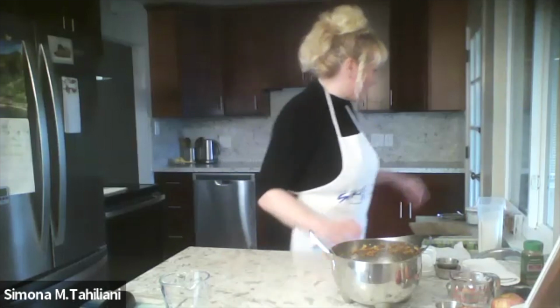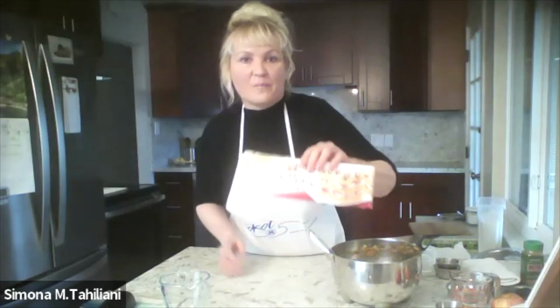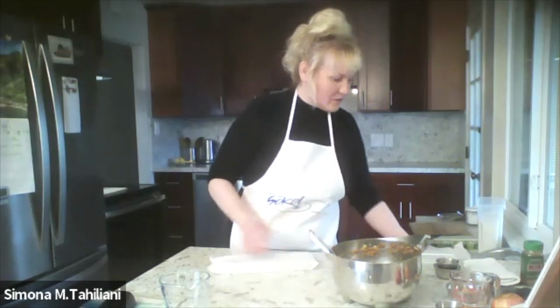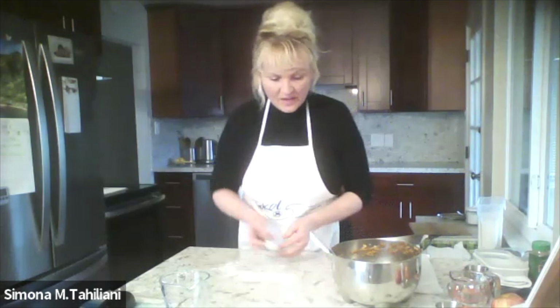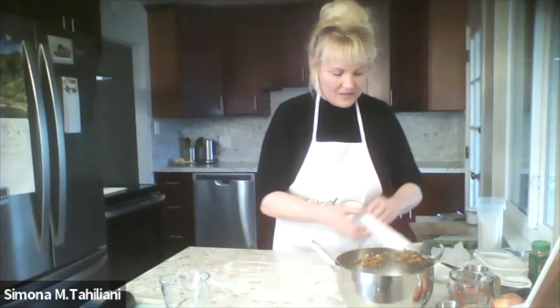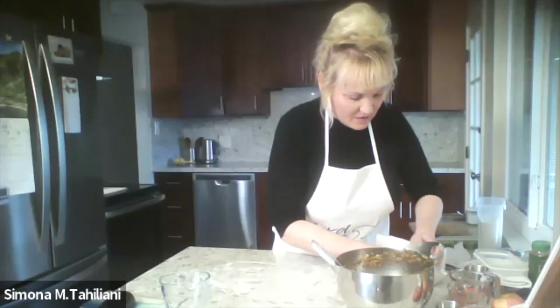And now what I'm doing, I will actually be using puff pastry. Puff pastry sometimes could be challenging to find. I like puff pastry from Trader Joe's, and the reason is they are nice to roll, they have good moisture, and it's easy to roll and use. Sometimes the puff pastry is very hard to roll. That means we need to keep the pastry at room temperature and let it sit. Then we get it beautiful.